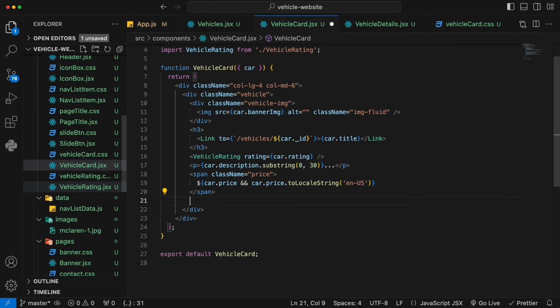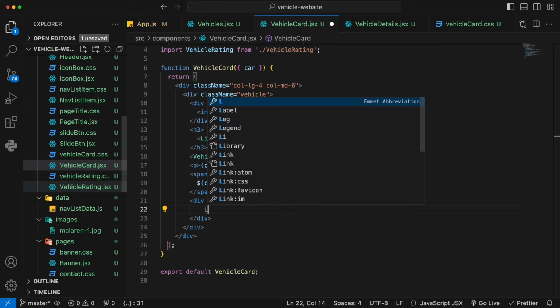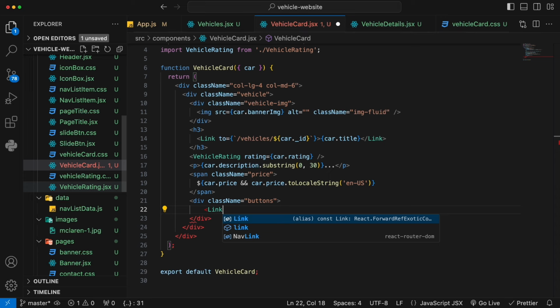And the last part, and the most important part, is going to be our button. So I say buttons. And inside here, we're going to have two buttons. One is for the like, the other one is for the detailed page. The detailed page is easy because it's just going to be one target link which leads the user to the next page. But the like button does require a lot of building work. So let's just wrap them out for now. Put on the link.